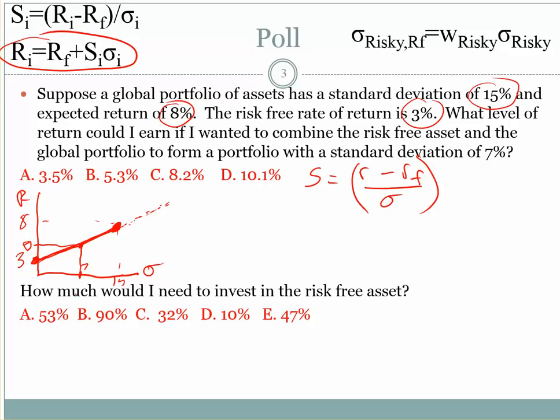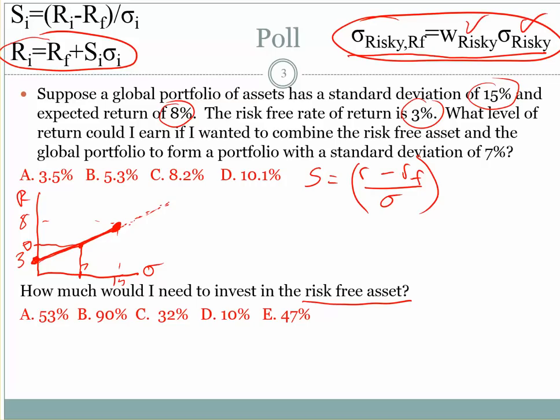And the second problem says how much do I have to invest to get the risk-free asset. So in this problem, you're going to use our equation that when you combine a risky and a risk-free asset, the combined total standard deviation is the weight in the risky times the standard deviation of the risky. So this will be the standard deviation of our global portfolio. This is the standard deviation of our combined portfolio, and we'll solve that for the risky. However, this question asks for the weight in the risk-free asset, so make sure this equation gives you the weight in the risky asset, so you will need to subtract 1 to get the weight in the risk-free asset.